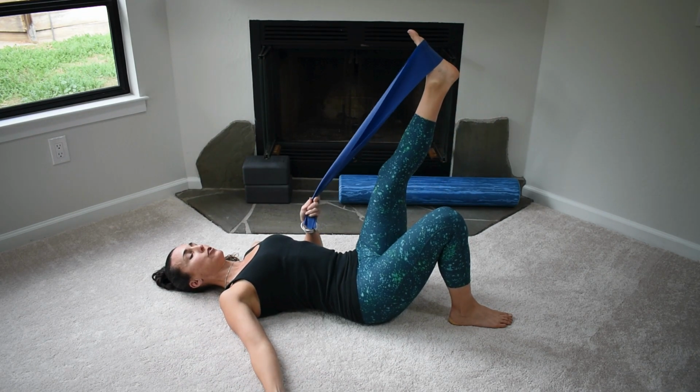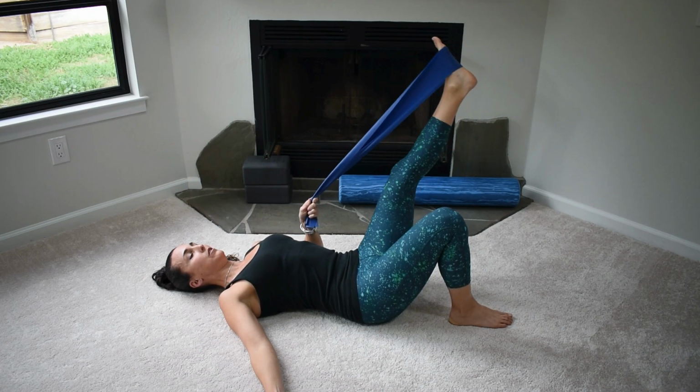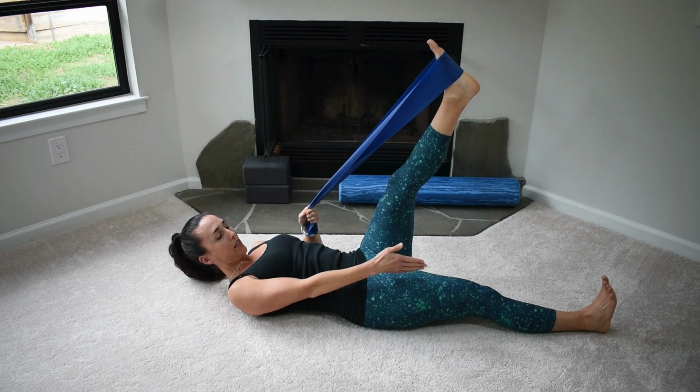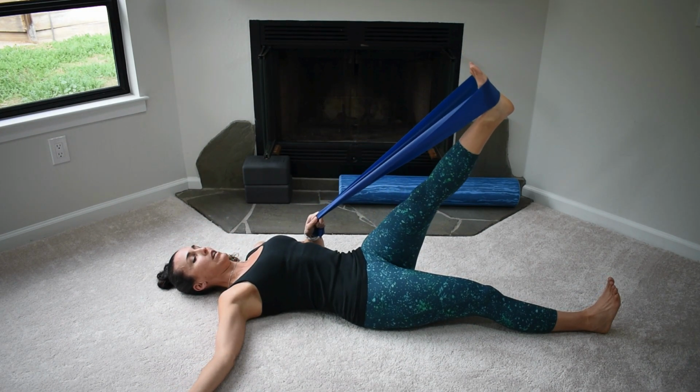Neck is relaxed, shoulders are relaxed. Pelvis is stable. And then if you want more challenge, you'll reach the leg that's on the floor out, reaching through the heel. Again, keeping the second toe in line with the knee. And then we'll change the direction of our circles and we'll add in that rotation.